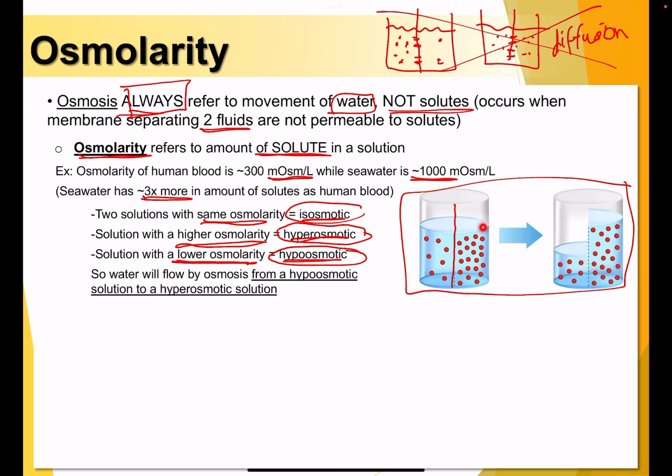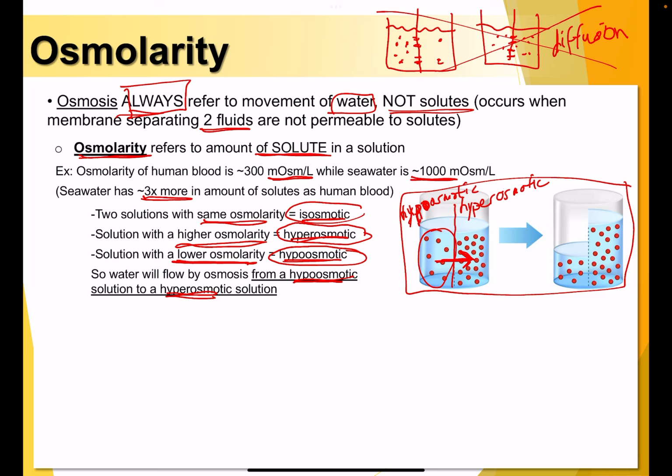So what would you say in terms of osmolarity for this side? It is hyperosmotic. How about this side? It is hypoosmotic. Excuse me for my bad handwriting here. I'm trying to write while elevating my hand. So we already said osmosis is where water always moves from a hypoosmotic solution to a hyperosmotic solution. So which side will the water go? Water will move towards the right, because it always goes towards the side with more solutes, and you can see that with the red circles and with your eyes anyway.